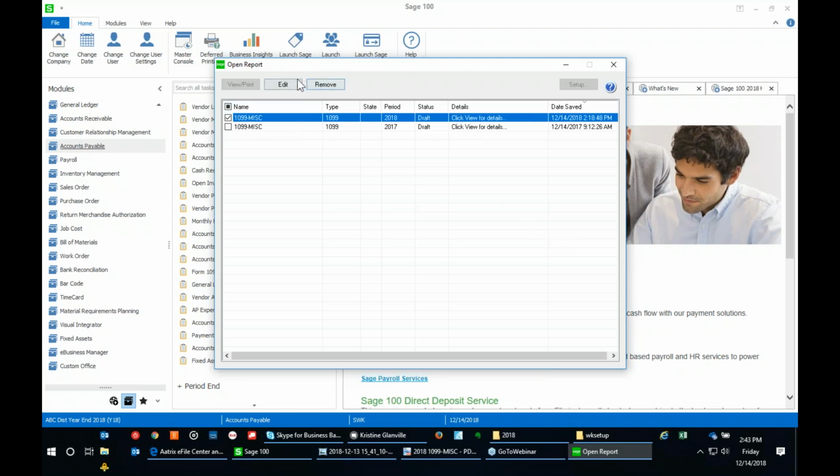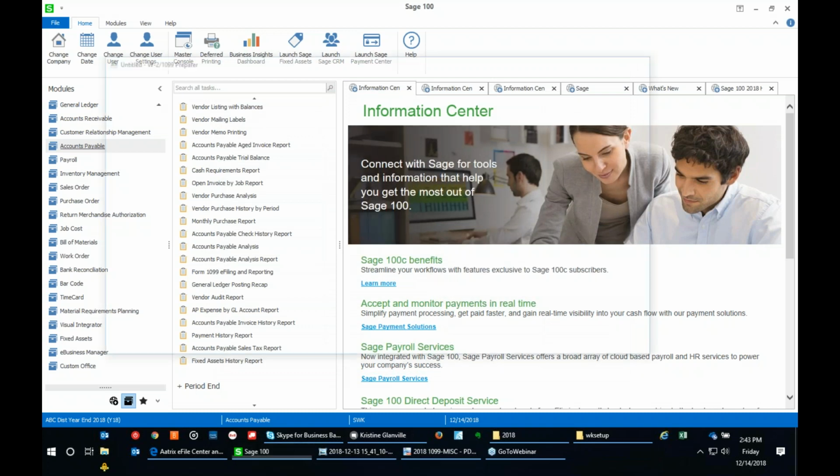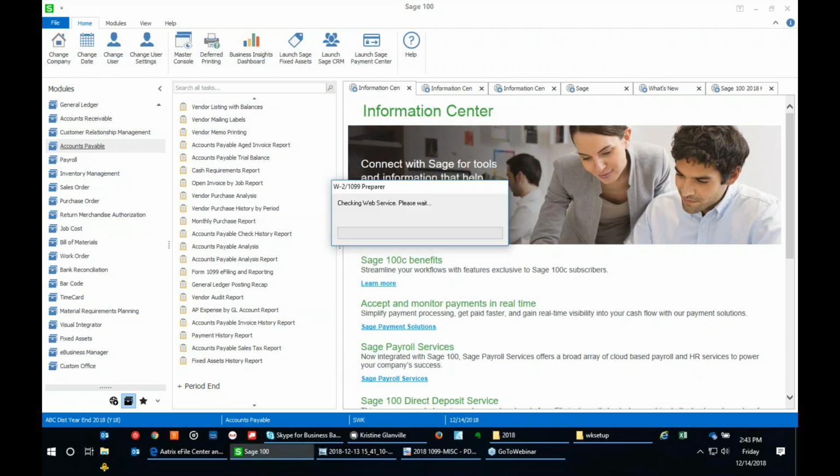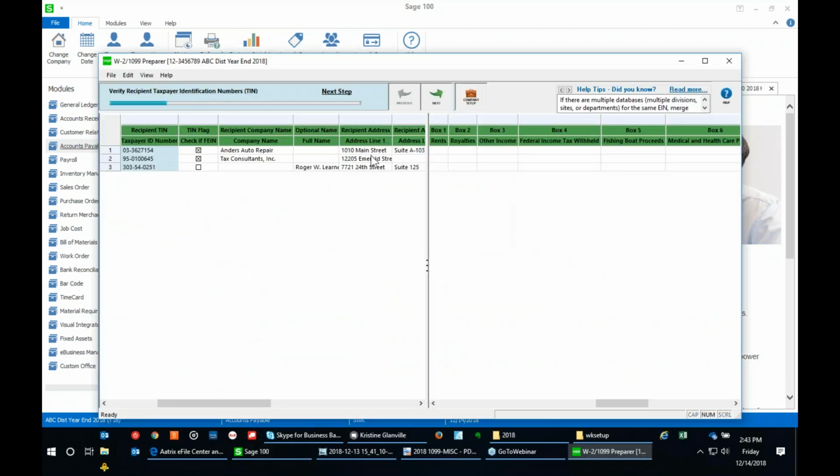So you can click that form and you can choose Edit. That brings us back to the same window. You can pick up where you left off, continuing to validate and make adjustments to the data.